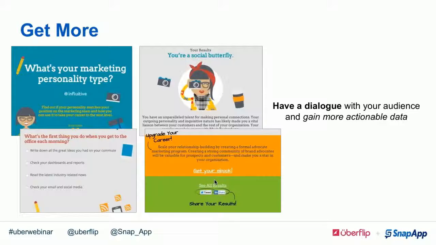Now, if they had gotten a different response, like you're the tech guru, they would have gotten an ebook that matched that personality. And this is a great way of using interactive content to really create a dialogue and then give your audience what they're looking for, right? If I'm a social butterfly, I don't want the ultimate guide to data. It's just not my cup of tea. But now that you know a little bit more about me, you can send me to the content that's really going to resonate and speak to me.